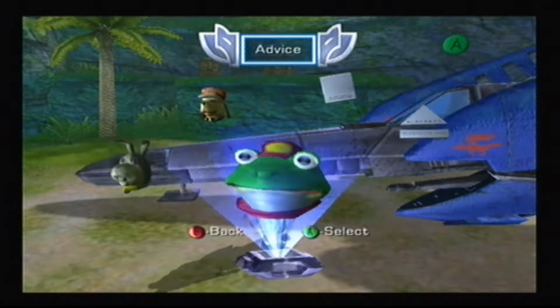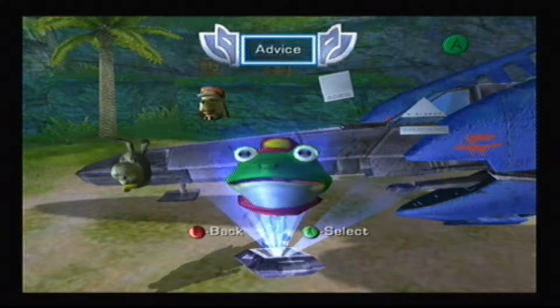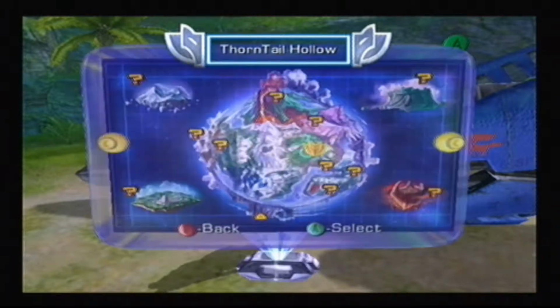Alright. You can communicate with Slippy, who will tell you where you need to go next. Why do you want to communicate with him? He is Mr. Hint. Come back when you need me. Slippy, over. Yes, sir. Out.